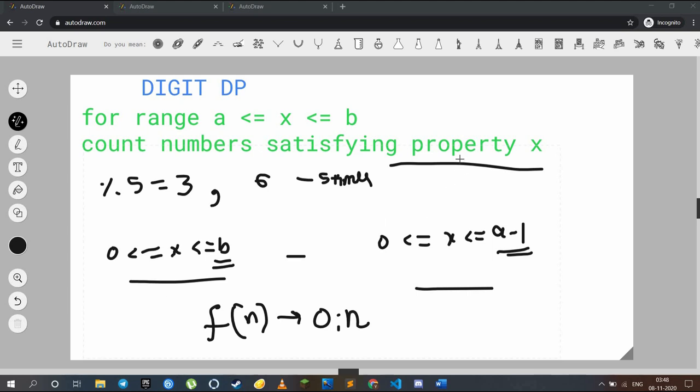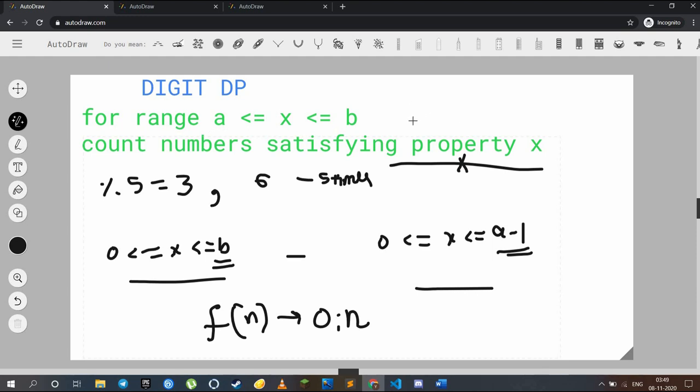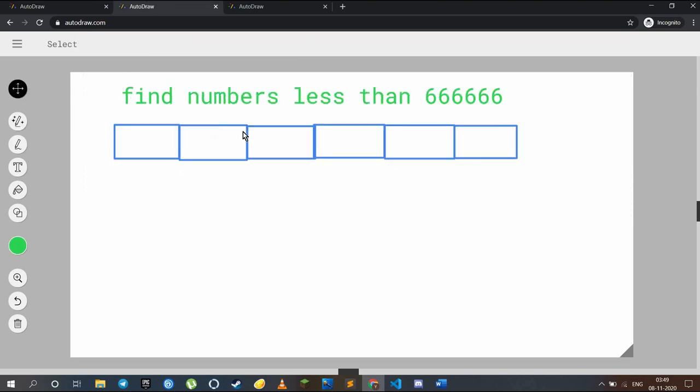Just as a simple example, I'm going to ignore the property X for now, and we're just going to find the count of the numbers from A to B. Of course, the answer is going to be B minus A plus 1, right? But I will try to find the count of all the numbers from 0 to B, and the count of the numbers from 0 to A, using digit DP. And if you can see how we apply the conditions here, you will be able to see how we apply the conditions in other cases, right? So we will first find the count of all the numbers from 0 to B, then find the count of all the numbers from 0 to A, and subtract. So let's just make a function f of x that returns the count of all the numbers from 0 to x, which probably returns x plus 1, right? So how do we do that?